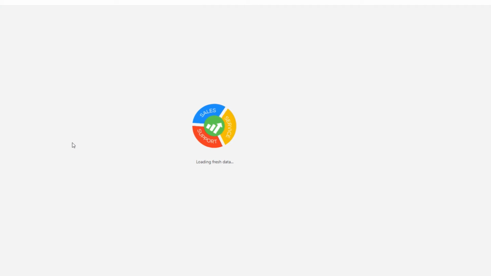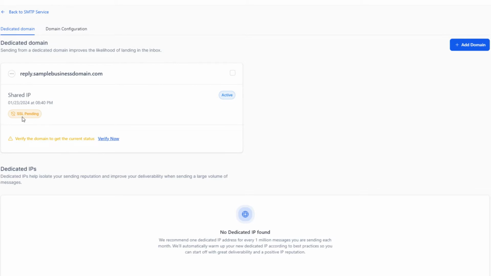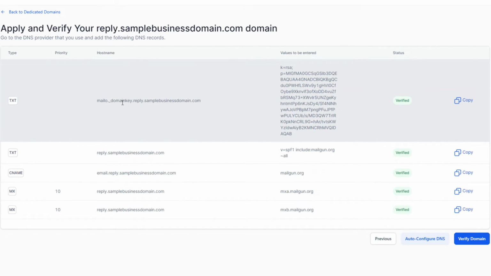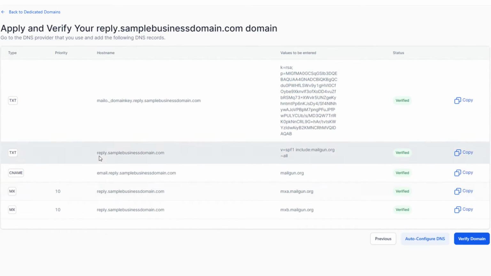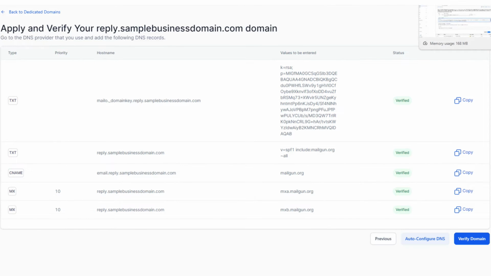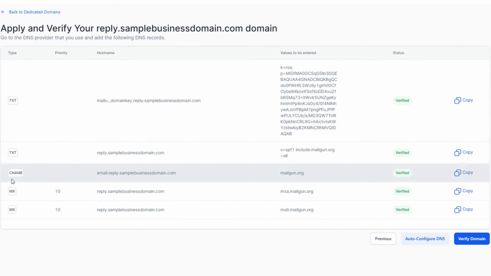And then what you're looking for is, now that we've had them all verified, now we're just waiting on the SSL pending. Verify the domain. Let's click verify domain. You'll see again, all green means it went through. And if you were copying and pasting these manually, if something was wrong, you may have to go in and copy and paste these again back into your DNS settings. So if you did a TXT record or a CNAME record and one of these pieces was missing, you could manually go in and select it.